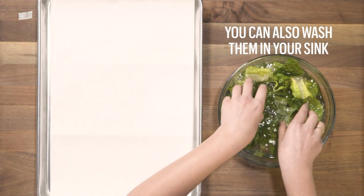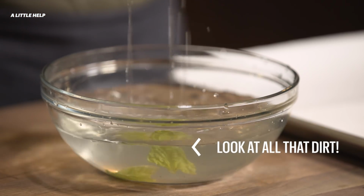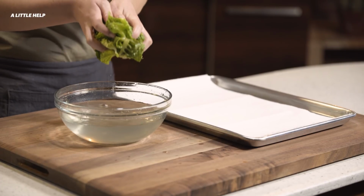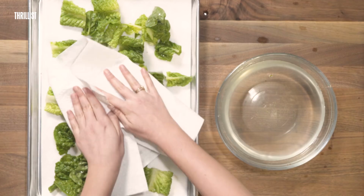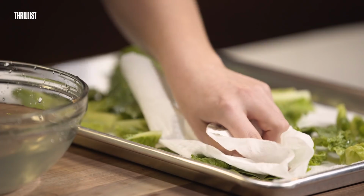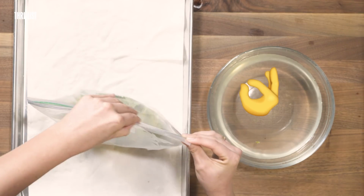To wash, submerge them in ice cold water and move them around until you see the dirt and the sand fall to the bottom of the bowl. Once your greens look clean, move them to a clean kitchen towel or paper towel to dry. Allow them to dry on the towel and gently dab them with a second towel. When your greens are dry, you're ready to build your salad, or you can store them in a zip-top bag for later.